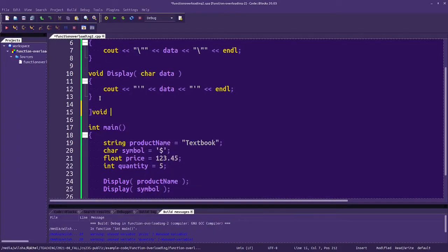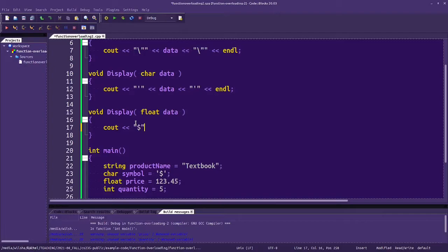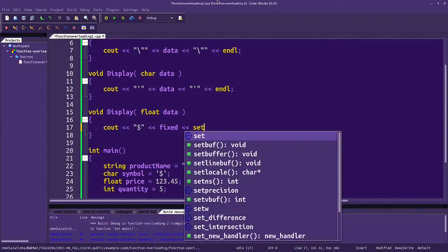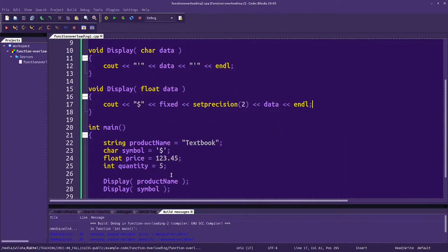Let's do void display for a float. And we're going to assume this is going to be currency. So we'll do output $, and let me look up how to do currency. Do fixed, set precision to, and then the data. Let's see if that looks correct when we output it.